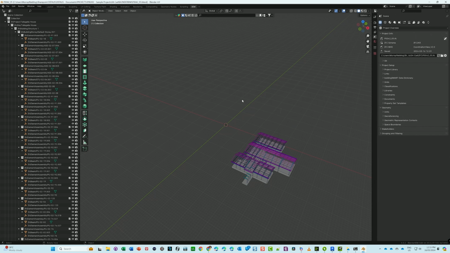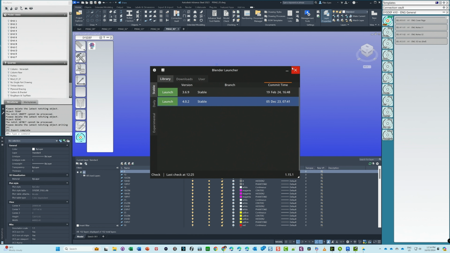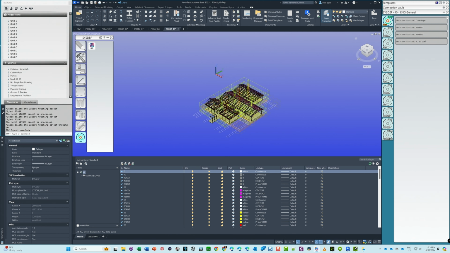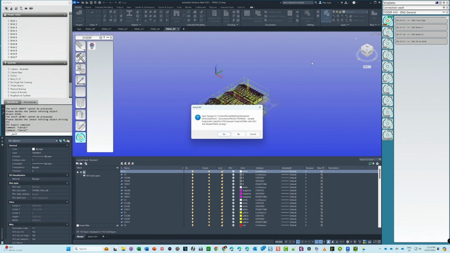Okay, so here we are. We're still in the original Blender session, so we can close that down now. We can minimize that, and just to save some resources, let's close down. Actually, I'm going to leave that. No, I won't need it because I've created the IFC files.